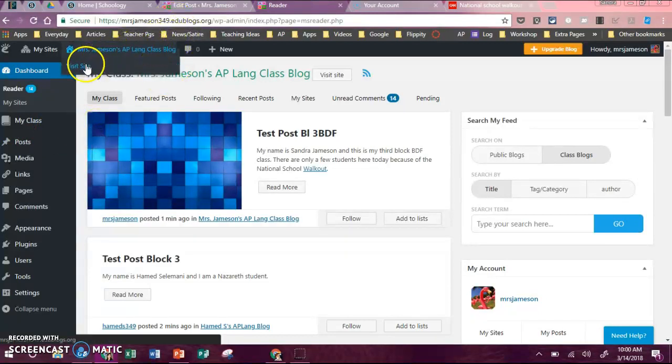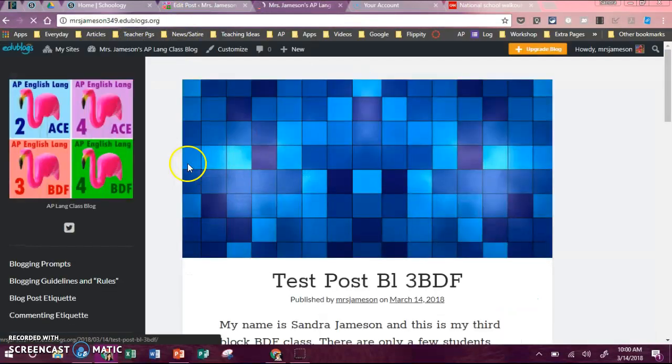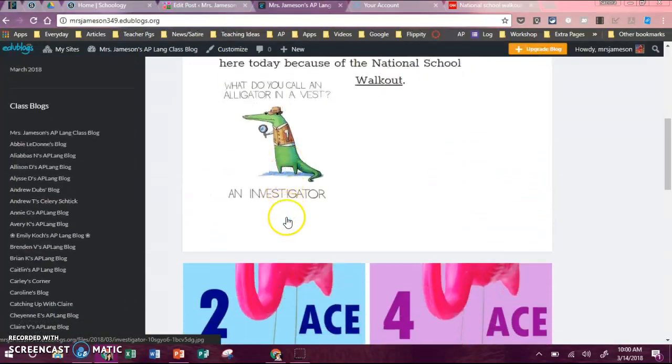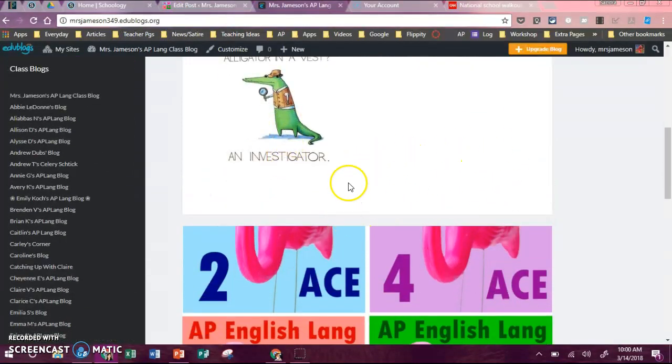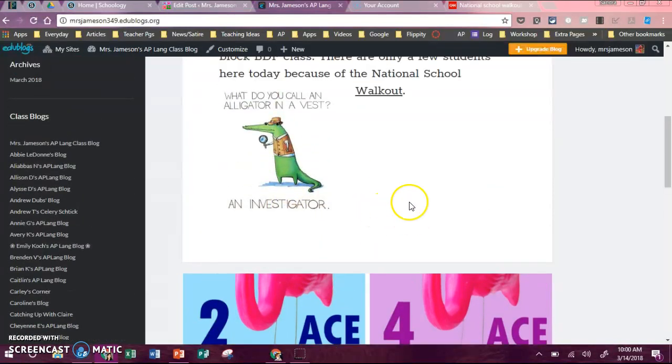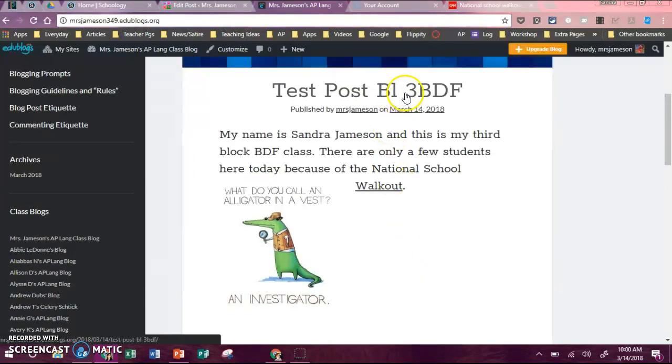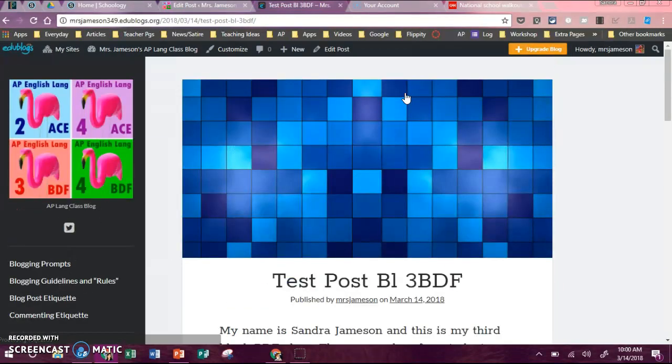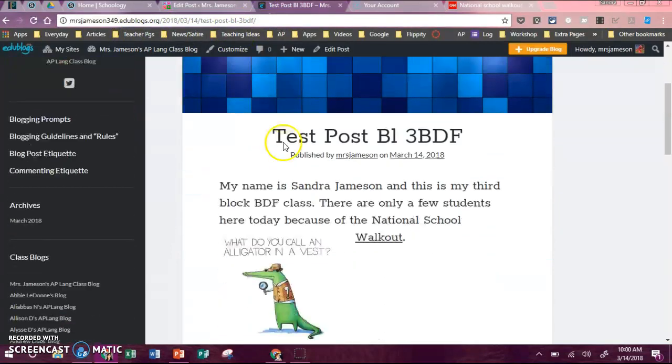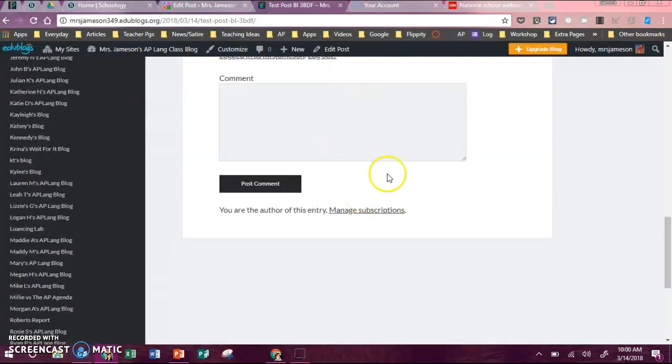One thing to consider before we wrap up here is that if you don't see the ability to comment on a post, if you're on a classmate's blog or my blog or whatever, and you don't see a place to add a comment, you need to click on the post itself. If you click on the post itself, you'll notice that the bar up here has now changed to the permalink for this particular post, and then you'll be able to comment down here.